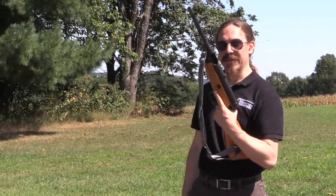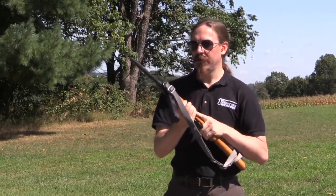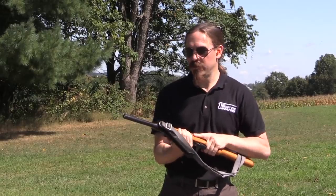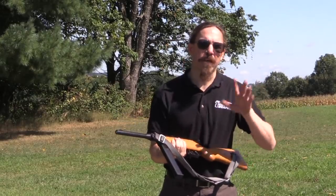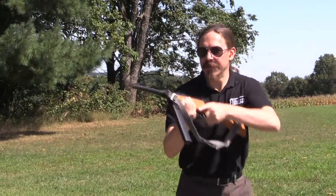I'm going to go ahead and start with this. This is actually a Beretta Model 4, which is what they called the post-war continued production of the Model 38-42. Just give it a new name so it sounds new, doesn't sound like the same old stuff. So let's get right to it.